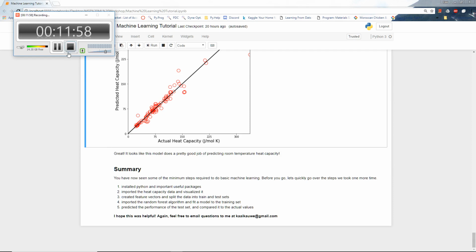And finally, we just briefly looked at the performance. There's a lot of other metrics we could have used instead of just an R-squared score. We could have done a mean squared error or an average percent error, that sort of thing. But as it is, I think this visual metric is one of the best indicators of the performance of our model. And it's very quick, very easy. You can see immediately, oh yeah, it looks like it's performing well. It looks like it's getting close overall.